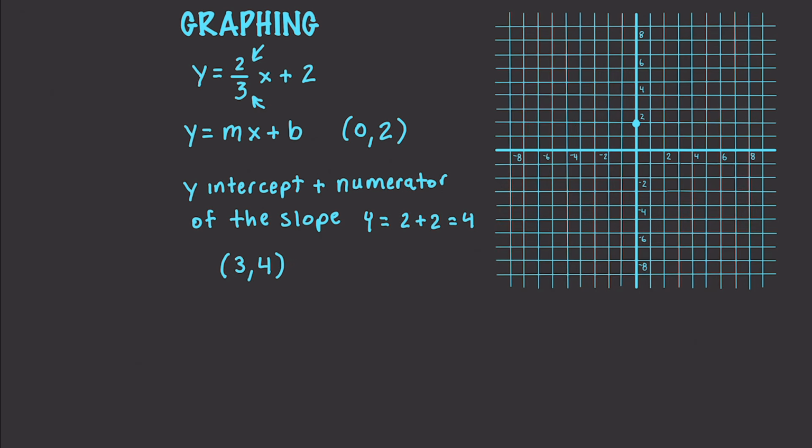And hopefully you see exactly where that comes from. So we're going to go over 3 spaces, and then we're going to go up 4 spaces, which is going to put us another point exactly right there. And then all we need to do is come in and draw a line between those points. And just like that, not a straight line, but pretty close, and I think you get the gist of what I'm trying to do here. There you go, did it better that time. All right, and that is how you take an equation and graph it.